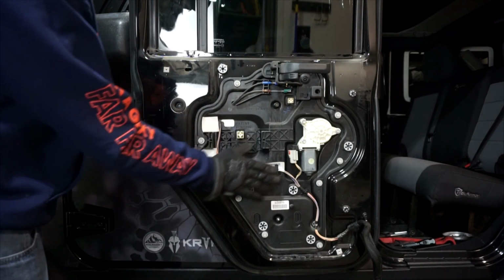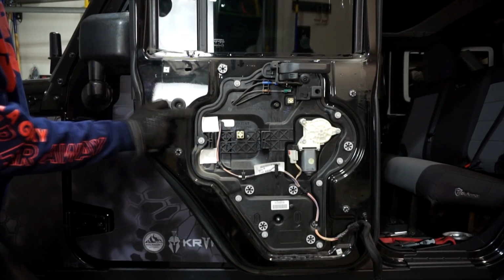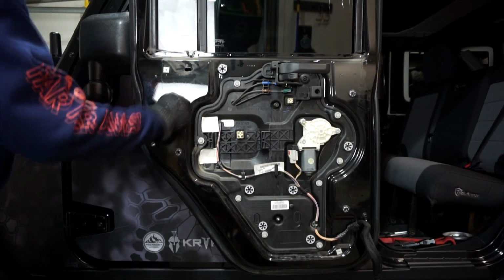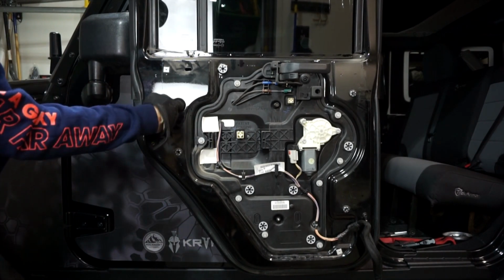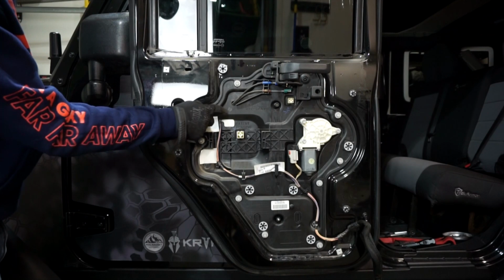And then the next thing we're going to do is, that's all we have to do on the rear, because on the front we had to disconnect a connector here, and then we also had this little piece here, and this is how you're going to access the handle. So you want to make sure that you pull this out, and this is just a stopper here to keep dust and stuff from going in there. So it gives you access to one of the nuts of the factory door handle, and I'll show you how to get access to the other one, which is going to be right here. I'll show you how to do that next.